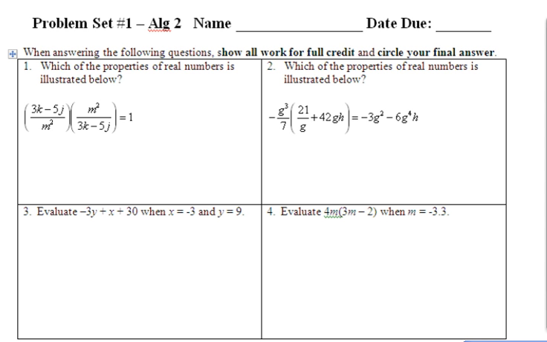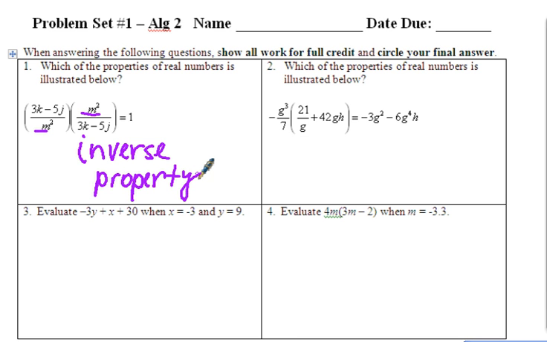We are multiplying two fractions, and you will see that the numerator of the first one and the denominator of the second one are identical, and so it is vice versa. This is the inverse property. And we use this property a lot when solving equations and inequalities. If you want to get rid of a fraction, remember this property. Multiply by its inverse. I hope this helps and you will remember now.